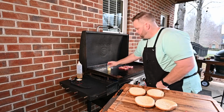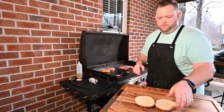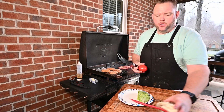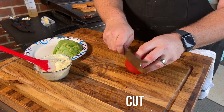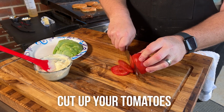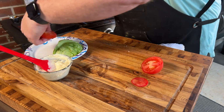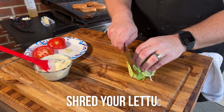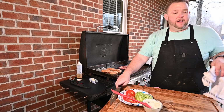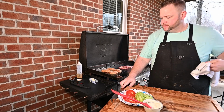While those are going, I'm gonna lay some butter down. Put our buns down. Okay, I'm gonna do a little lettuce and tomato. Beautiful tomato, Dahlstrom knife. Make short work of that tomato. Beautiful, I like shredded lettuce. If you don't have a really sharp knife in your arsenal, get one. Dahlstrom, best in the business.